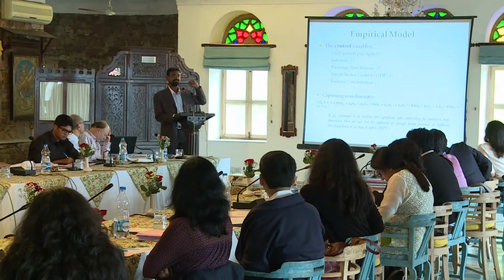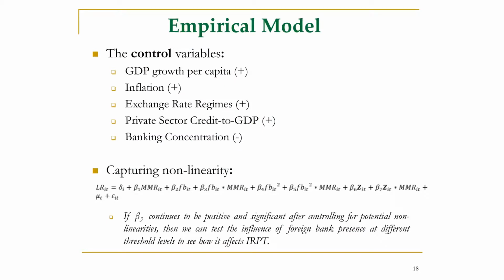Standard control variables, thresholds. We are arbitrarily specifying exogenous thresholds. But first, we explicitly try to see if there is any meaning in adding a quadratic term, as a first cut, and then we see what happens. There is no basis for this explosive relationship, but we just want to see if there is any story to be told, and from there we move on to splitting the sample. All we do from here on is split the samples into different thresholds in terms of asset sizes, because that's what we're interested in, and then we test to see if that has any impact on interest rate pass-through.